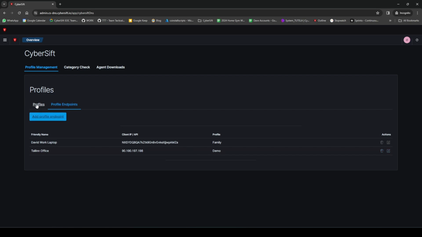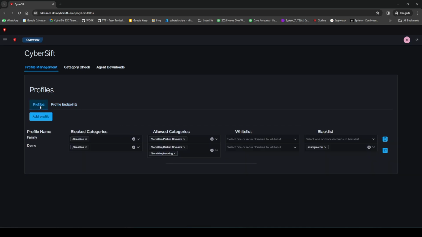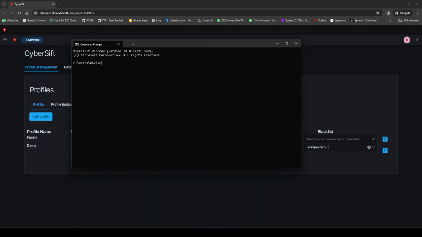And really and truly, that's all the setup that's required from the CS-DNS page. But let's test it out. I am going to open a command prompt. And I'm going to use a quick and dirty way of checking that I am being filtered.